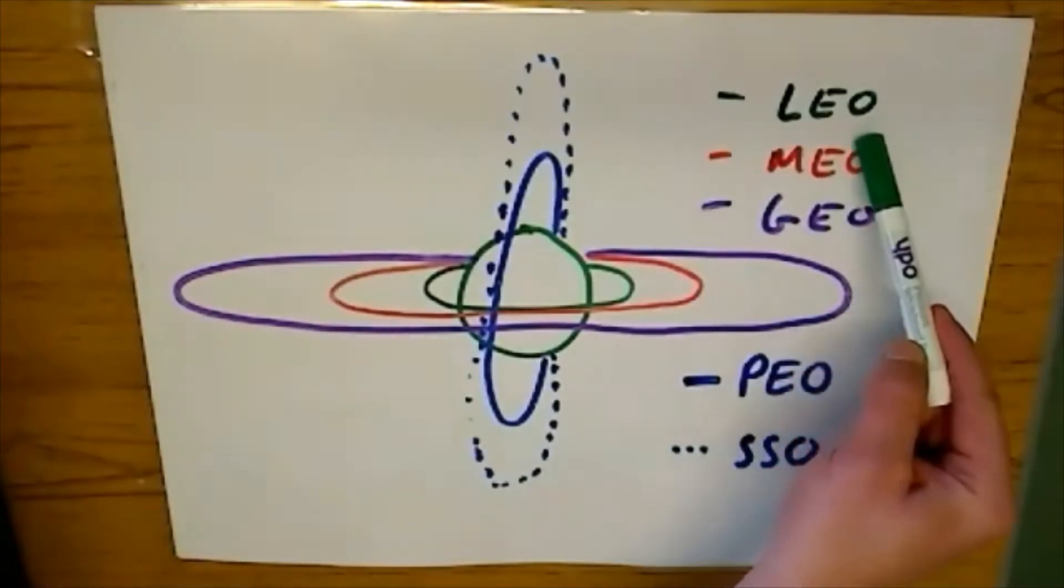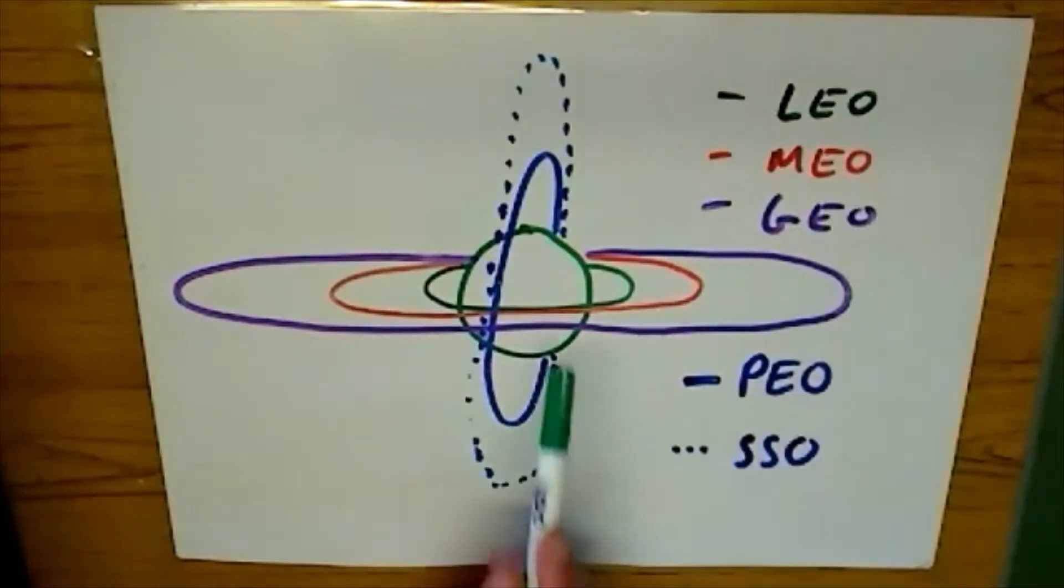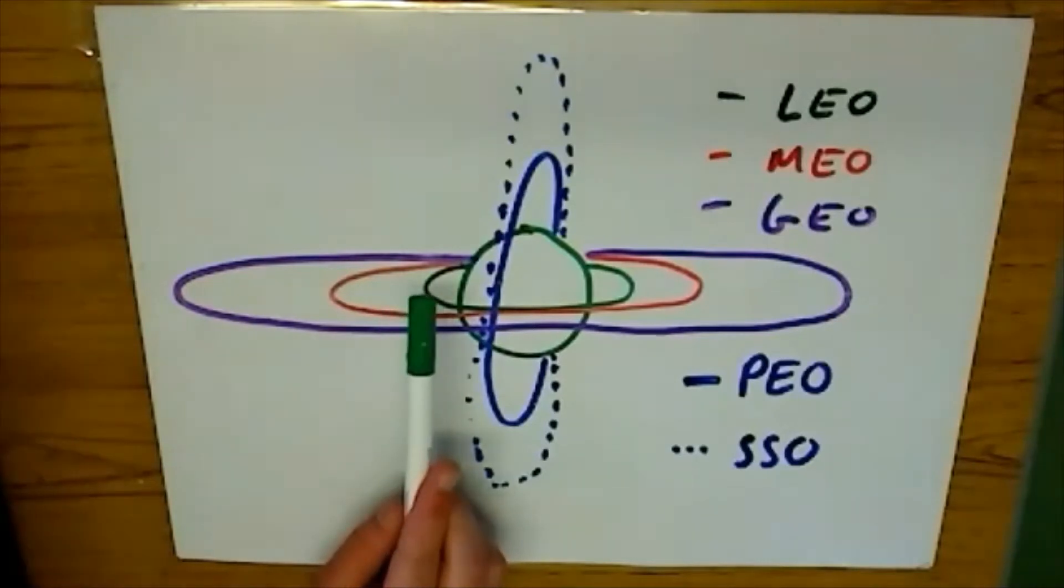We're going to start at the top here. This one here, LEO, which stands for Low Earth Orbit. You can see it's going around the Earth here. It's close to the Earth, so therefore it goes around the Earth pretty quickly. This makes it very useful for traveling around the Earth's equator quickly and making sure that it covers a lot of ground. However, because this is in line with the equator, it means that it can't cover the whole Earth. It can only see what's underneath it because it's quite close to the Earth.